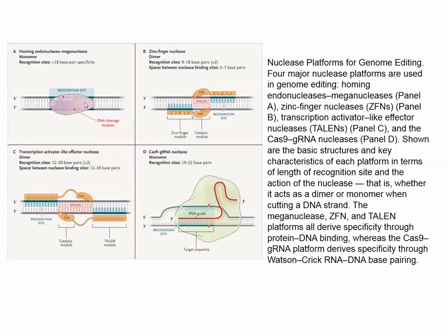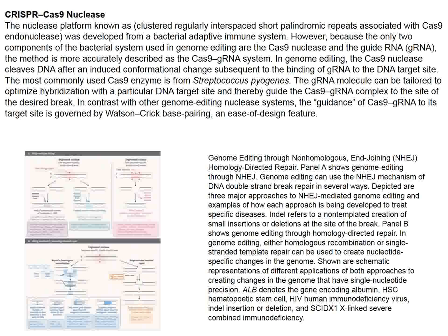So 30 years ago, we could already find recognition sites, and with some endonucleases available then, cleave DNA at certain locations. But then with transcription activator-like effector nuclease dimers, these are called TALENs, it was possible to delete certain segments of DNA, and with zinc finger nucleases, this technology improved further. And with Cas9 endonucleases, with a specific RNA guide that can be attached to the endonuclease, targeted sequences can be deleted, cut, additional sequences can be inserted, and a whole lot of important things can be done. So this technology is reviewed.